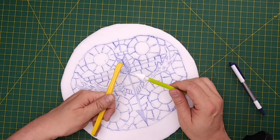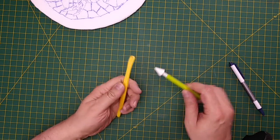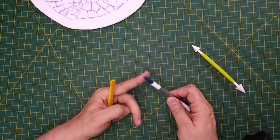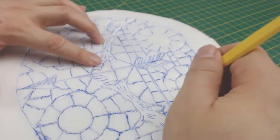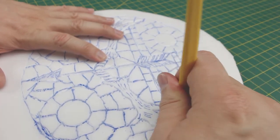Next, we want to deepen and sharpen our engravings in the foam board. The tools I showed you earlier are terrific for this step. However, a ballpoint pen will still get the job done. I just want to bevel the edges of the engravings in order to have a more worn, stone-like appearance, not unlike flagstones on a road or a pathway.